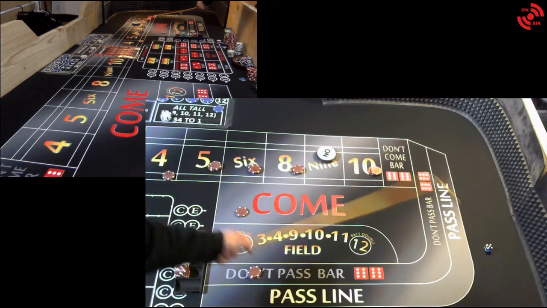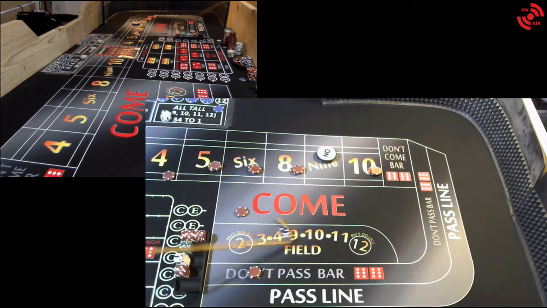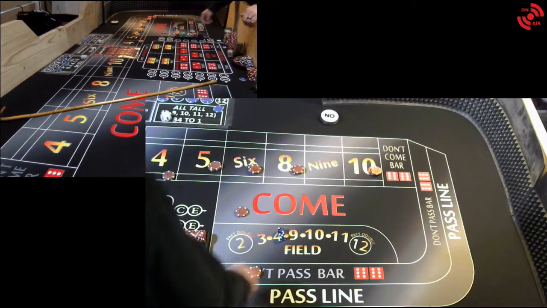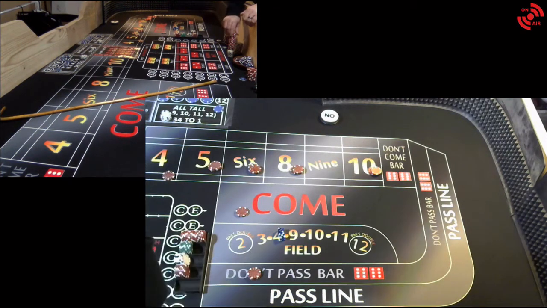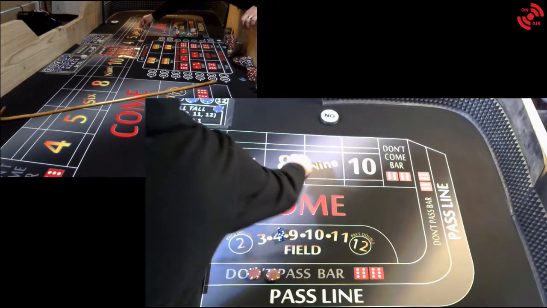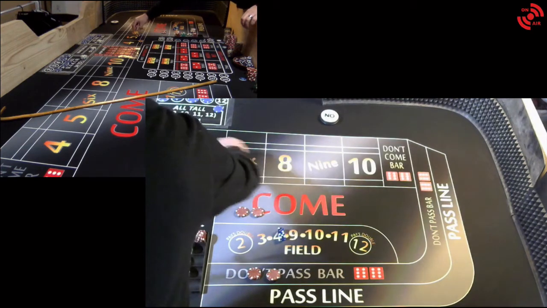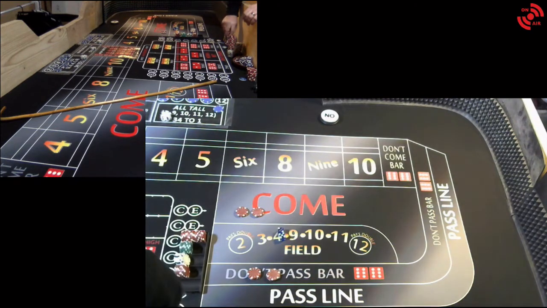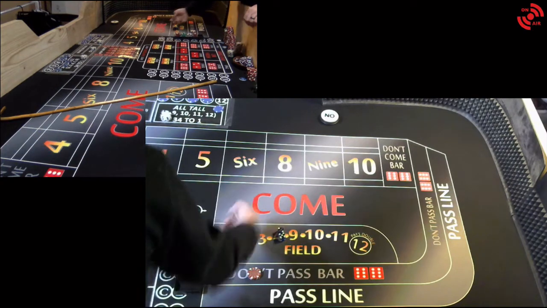All right, 7 out. So now we are done. Did not hit the all tall small, but we did okay that time. So the don't pass is going to get paid 15. The come bet's going to get paid 10. And we're going to lose all this, but that's okay because we did pretty well that shooter. All right. Take all this and rack it up.